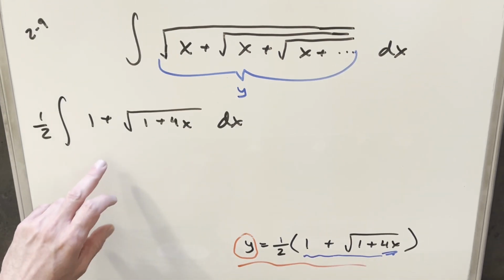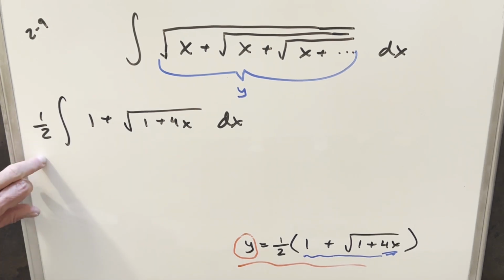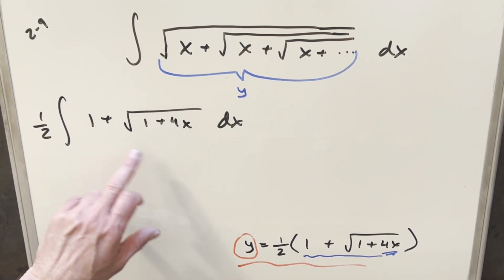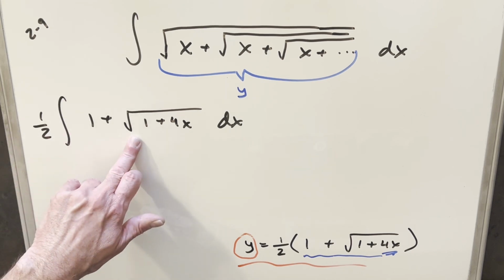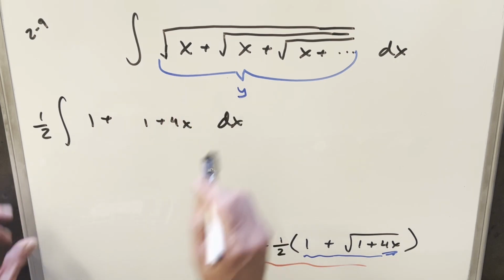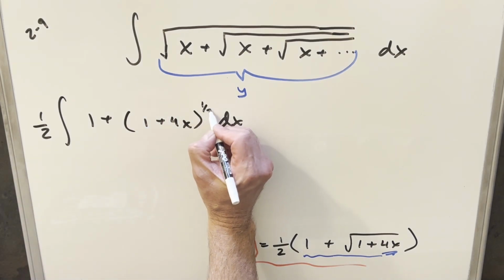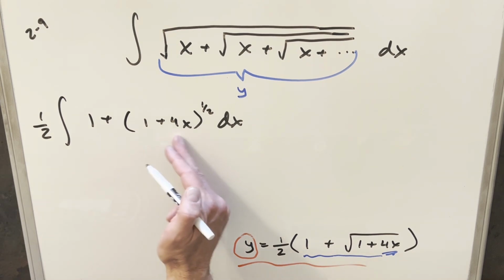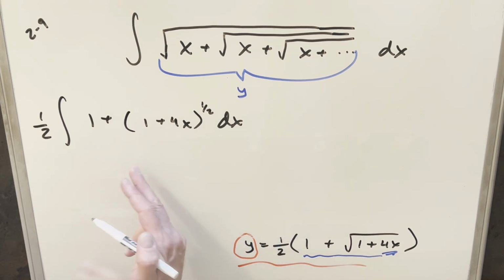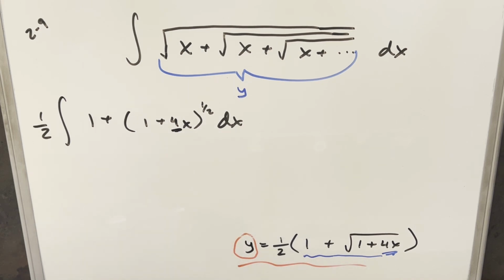Okay, so now on the rewrite, what I did here is I took this 1/2 right here and brought it out front of the integral just because it's a constant value. Then everything here, we can integrate 1. Here, just to clean this up so we can use power rule on it, let's rewrite this as all to the 1/2. Now, technically, if you wanted to be clear about it, you could do a u substitution on this. But I think we'll just do that in our head, knowing we need to bring a 4 out in the denominator.